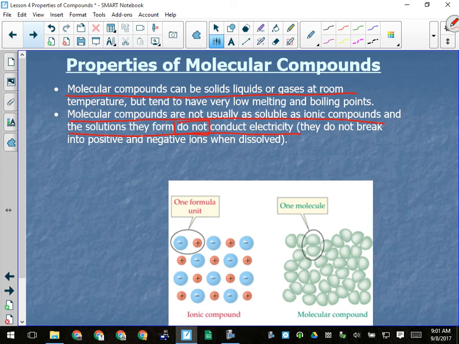All right? So if I dissolve alcohol in water and then put a conductivity tester in there, it won't conduct. Similar thing, if I put sugar in distilled water, that solution won't conduct electricity either. There are no ions in there to carry the current. All right. Hey, everyone okay with those so far? All right.